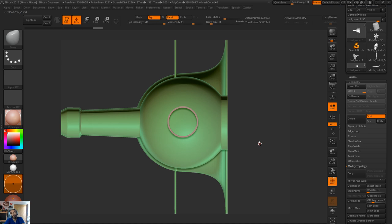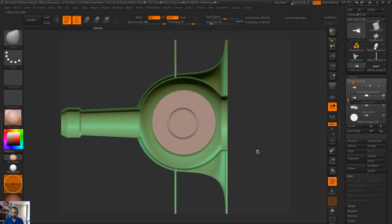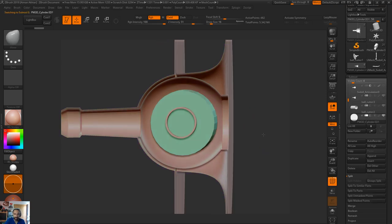Let's see, what's the fastest way of creating a cylinder that's aligned with this sphere? It's hard to align it perfectly in ZBrush if I'm building off axis. This is just another reason polymodeling is better in polymodeling applications like Cinema 4D, Max, or whatever. If you're building at origin, sometimes it's easier. Let's see. I don't think this is built at origin. Maybe. I think the sphere may have been at origin, and I don't think I moved it. So let's see if I can work with that.